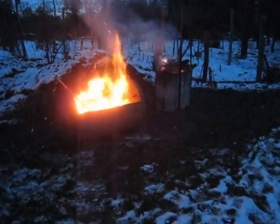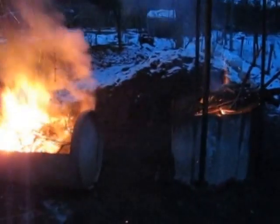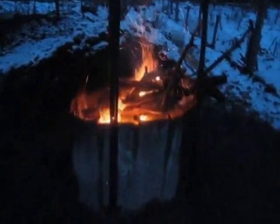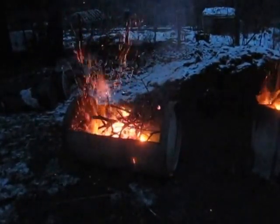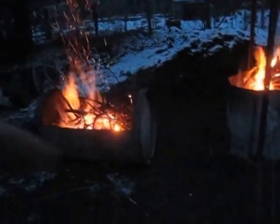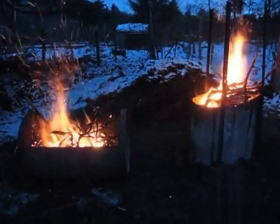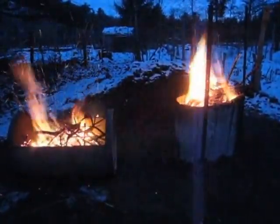We've got the two kilns running here. The one on the left is the open barrel, and the one on the right is that kind of vertical chimney system. This one looks like it's running punky at the moment — it's heavily loaded with a bunch of wet sumac and all sorts of other stuff, so it's kind of catching up to itself. For the most part this one was running the best overall through the evening. Now both are at equal performance. I'm happy with both. Halfway through the burn right now, so we'll keep going.